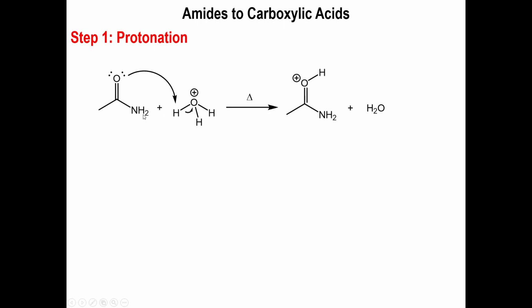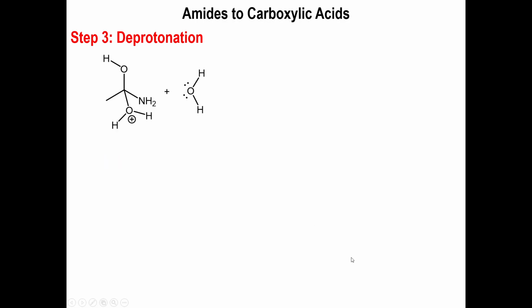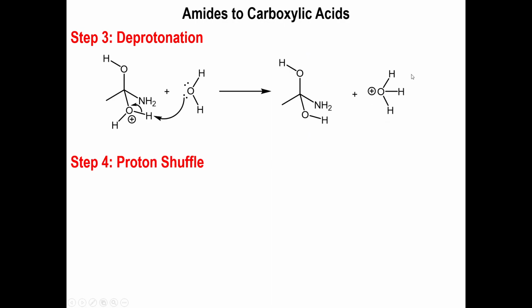And then the protonated carbonyl, which is now activated, will then get attacked by water, right? So water will attack that carbonyl carbon, kicking the electrons back to oxygen, forming the following intermediate. And then the proton of that oxonium cation will be removed by another equivalent of water. The electrons will be kicked back to the oxygen, forming the neutral intermediate over here and reforming the acid catalyst. And of course, that set of protons that are on the acid catalyst are now being dumped somewhere else. Specifically, we're going to dump them on nitrogen, right?